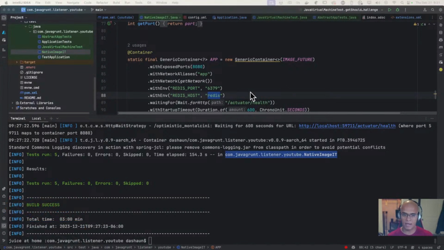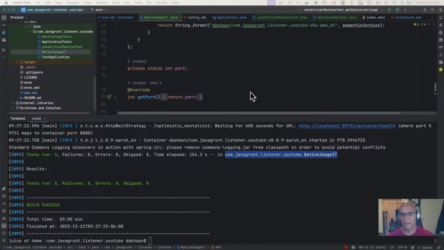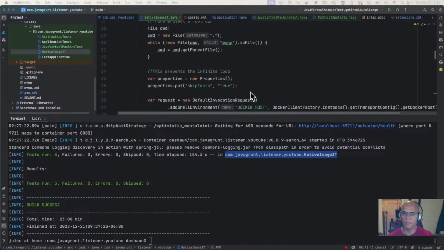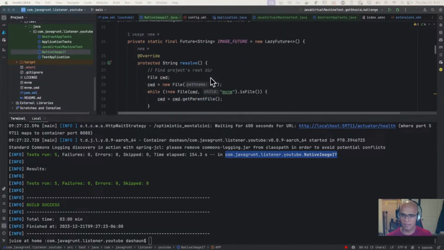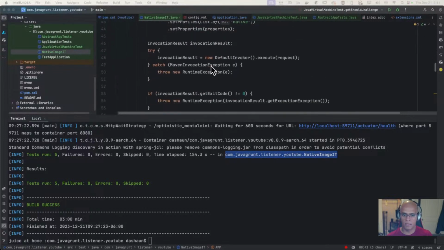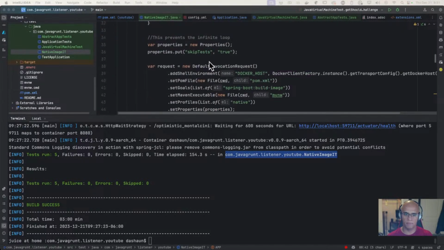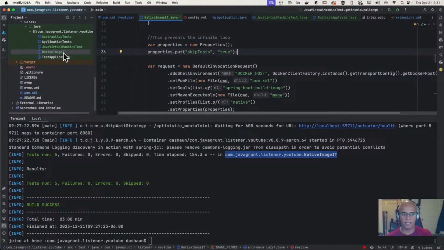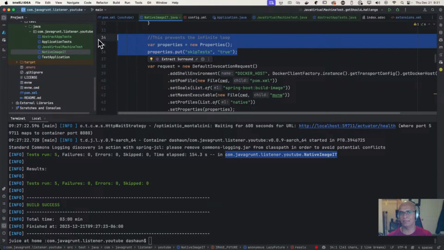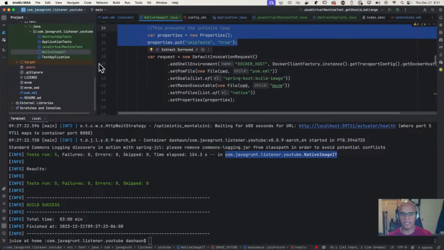So here we are. Now, I'm gonna do one more thing because I think I can get away with this now. Because I just verified that when I run my Spring Boot build image, it doesn't run the integration tests. I think you'll remember this part, right? Our infinite loop. Where did I put it? Here. Remember we added this? Because it's gonna build and run and build and run and build and run. I think because I've separated my image integration tests out, I think I can get rid of this. Because when I do Spring Boot build image, I don't run the native image test.